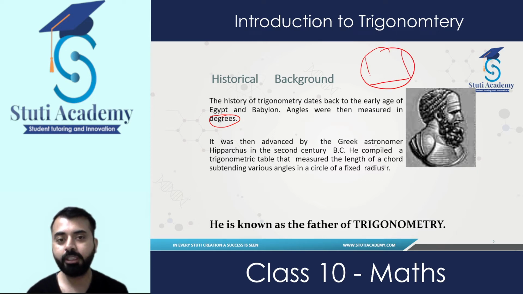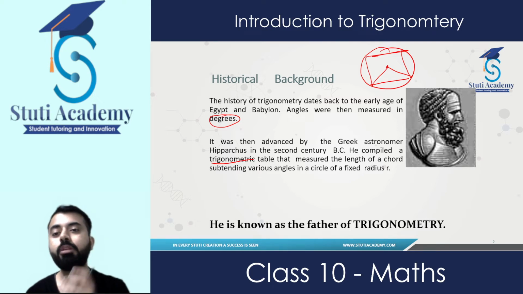You guys will be understanding this later on with this series. I will be having those. He just found out whatever the angle was that the chord subtended at the center, the different angles, he measured them, and he had a trigonometric table. I will be telling you what the table is later on in this video. Using that table, we are still calculating the distances which are quite large, and we don't even have to do much of the calculations ourselves, except finding the values of the lengths. But we don't have to calculate the degrees because the table is fixed and the values are fixed.